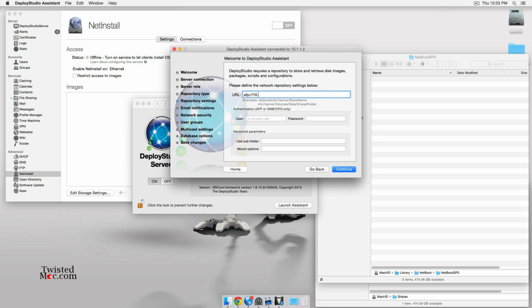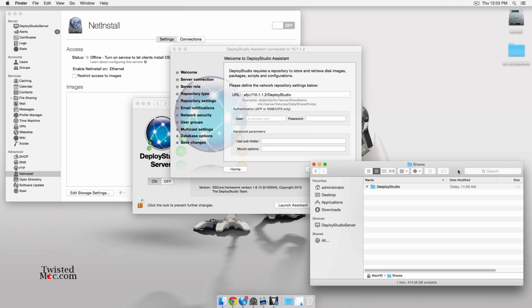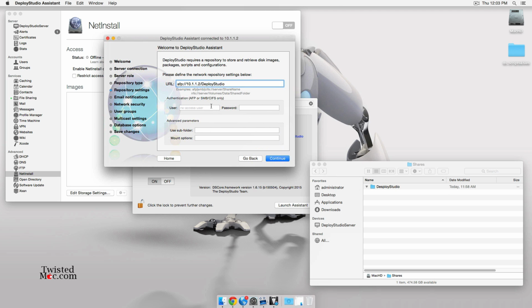So I'm going to put in the share itself. 10.1.1.2. So this is the share we've created here. As you can see, there's nothing in here. When we go past here, it's going to place all the folders that DeployStudio is going to need. And I've made a mistake here.